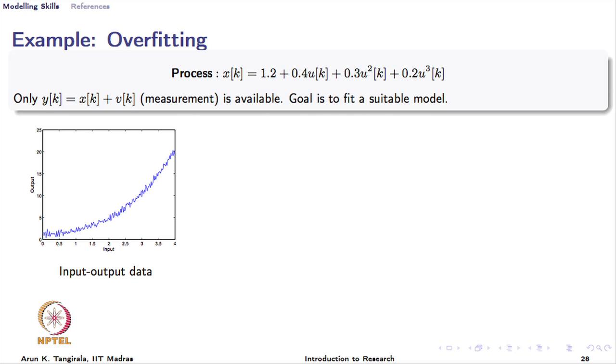That occurs primarily when you have noise. Once again, to simulate the data, we first generate the response of the true process, the equation for which is given at the top. It is a third order polynomial, and I add some noise to the true response, maintaining a certain SNR, like 10 and so on, and I generate my Y, that is the measurement. So, once again we pretend that we do not have access to the true response, which is the reality. I have access only to the measurement Y and the input that I have given to the process.